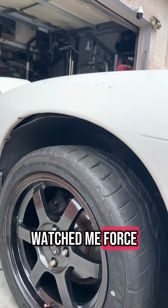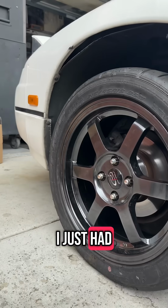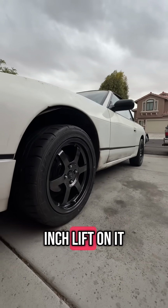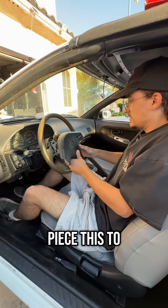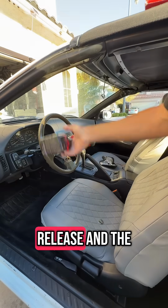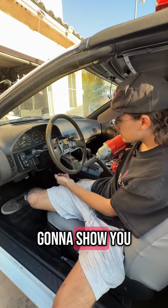Last time you watched me force these old roto grids I had onto the car, and for a random rim size I just had laying around, I think they fit pretty good aside from the fact that it looks like it has a 2-inch lift on it. But we're gonna fix that soon, and today we're focusing on one of the last pieces to the interior, which is my steering wheel. So I bought a NRG quick release and the coolest steering wheel ever that you're not even allowed to see because I'm only gonna show you at the very end.